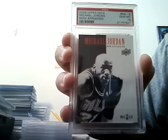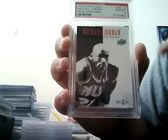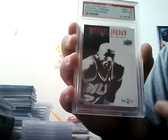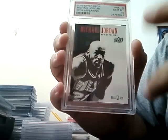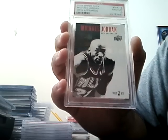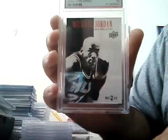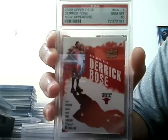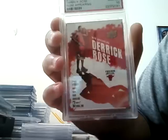This is a pretty cool set where they try to make every player look like a movie poster. My daughter was running around the house and she looks at our DVDs — she likes to look on the back and see the rating, because she's allowed to watch PG and G. She found the Scarface DVD and said, 'Daddy, that looks just like your card.' And lo and behold, it did kind of look like it. So I have a very observant daughter. This one is pop of 11, PSA 10. Then I looked through the checklist to see if there were any other Bulls, and lo and behold there was Derrick Rose. This is a pop of two in a PSA 10. There's only 20 cards in the entire set, so I'm probably going to start trying to pick up as many as I can. These are a really nice looking set, very sharp and great graphics.